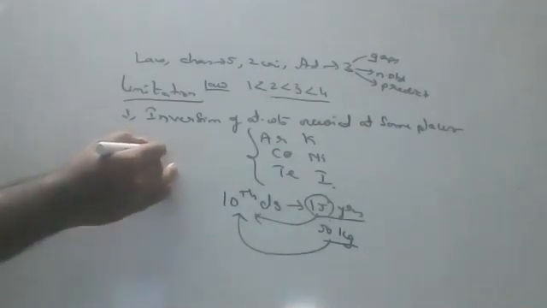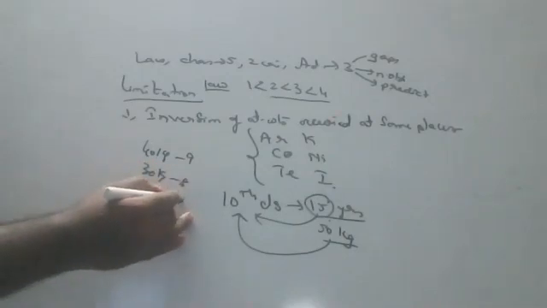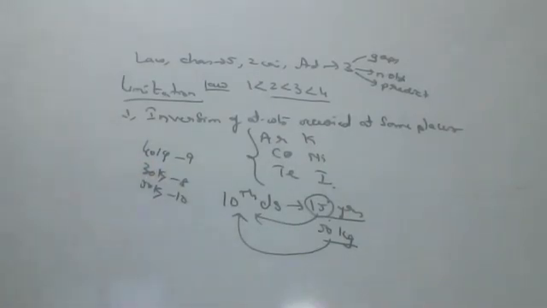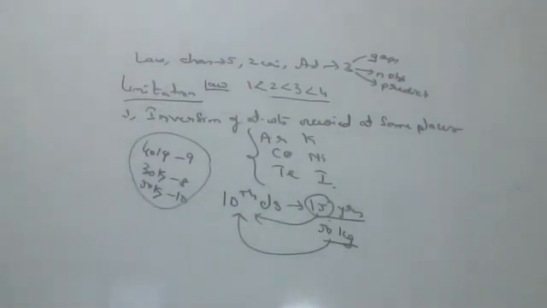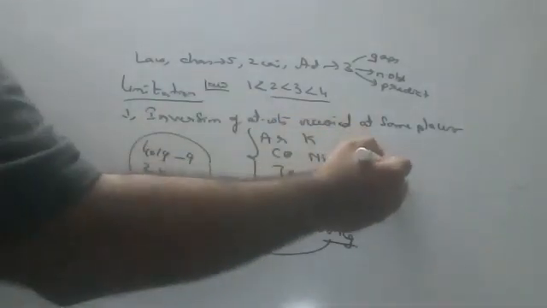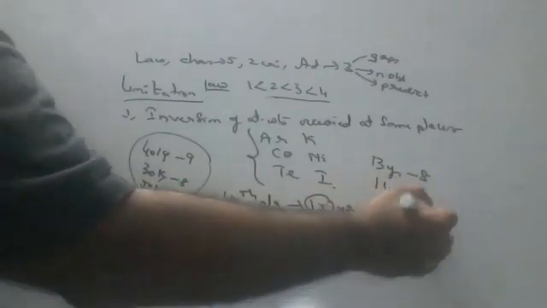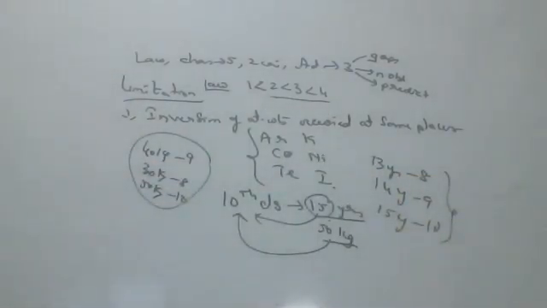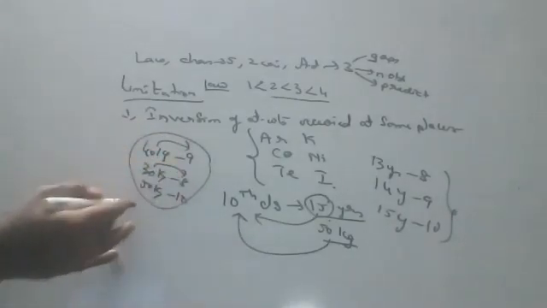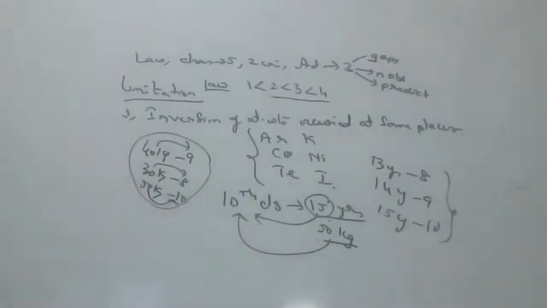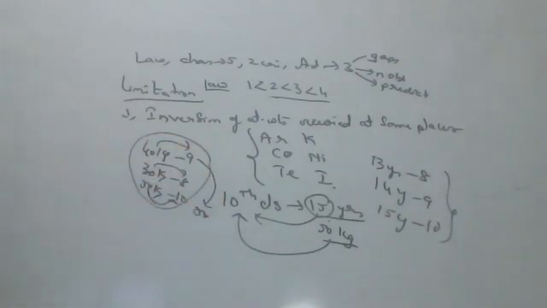All 40 kg students in 9th class, all 30 kg students in 8th class, all 50 kg students in 10th class. If I say, how does it look? He arranged elements like that only, children. He arranged elements in increasing order of their atomic weight. If I say all 13-year-old students are in 8th class, all 14-year-old in 9th class, all 15-year-old in 10th class, that is perfect meaning. It is correct. But if I say all 40 kg students 9th class, all 30 kg students 8th class, all 50 kg students 10th class, sometimes a 9th class student may be 50 kg. Then you will keep him in 10th class.